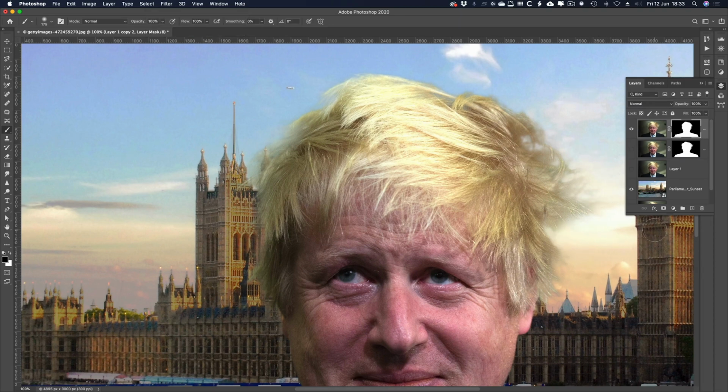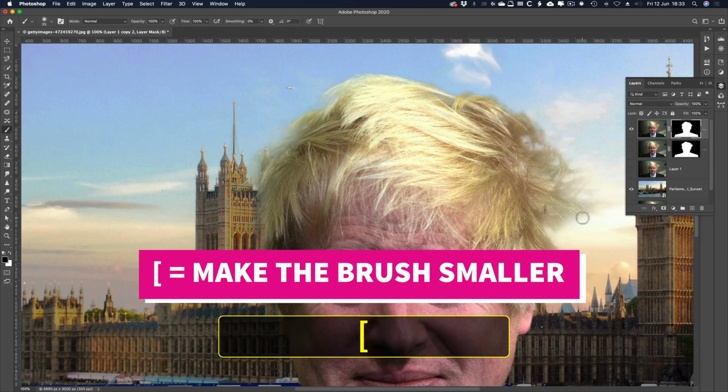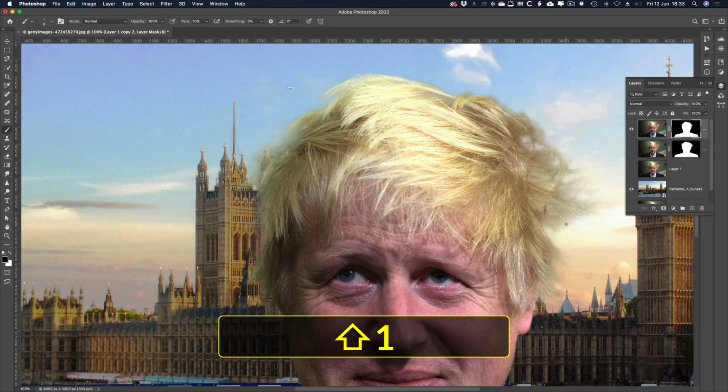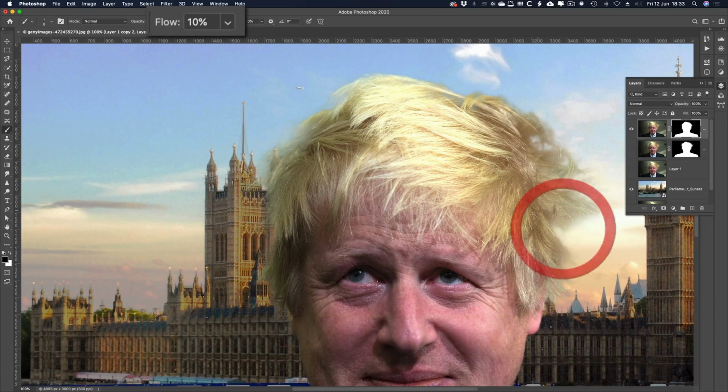Now, there's different ways of working. I could have a very small brush now, very tiny little brush, and go in and do things like that. Command Z, but not on 100% flow or opacity. So Shift 1, I'm just going to go in around there and just do a few streaks, like so. And even on that bit there, just to give it some reality. It's very dark as well. I could work on the pixel layer if I wanted to.